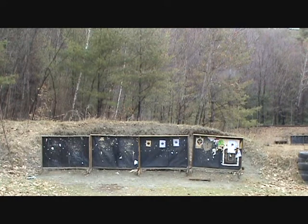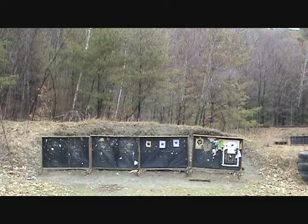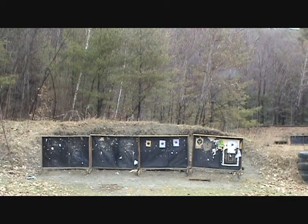Okay, out of those 12, all of them are on the paper, but because I was aiming more for the top of the shoulders, the throat area, I actually had a few fly off to the left and one off to the right. But all in all 23 on the paper. So I can't complain about the CZ-82 with the Makarov 9mm ammo that I also got from classicfirearms.com.